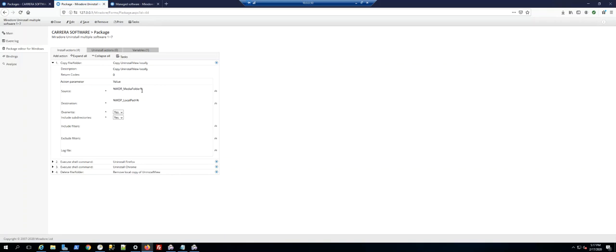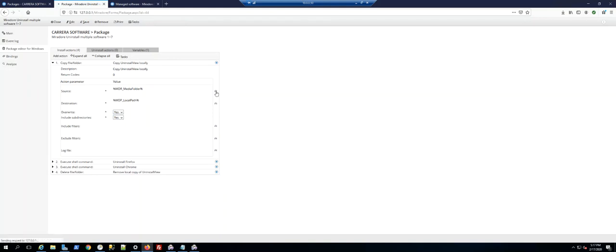It knows automatically, because of this package being created, where to go and look for those files. There's a local path for the installation. This is the local path on the targeted machine, workstation, server, whatever. It's set currently to overwrite and then include any subdirectories, right? So it will copy all the files from a Miradore server to a subdirectory on the remote workstation.